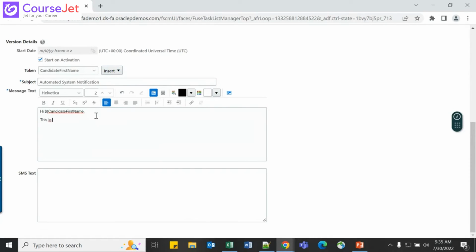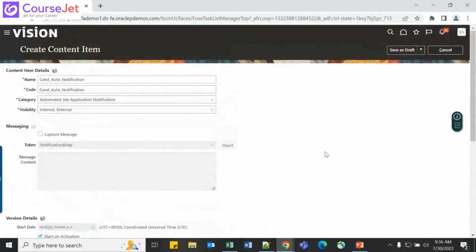This is an automated email from system. Okay, save and activate.